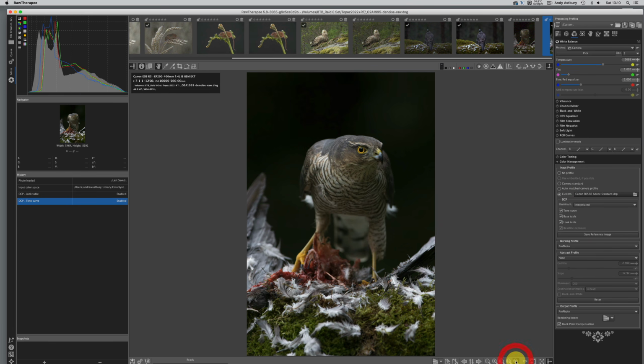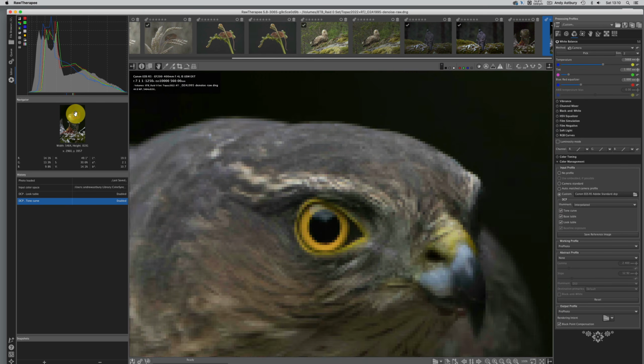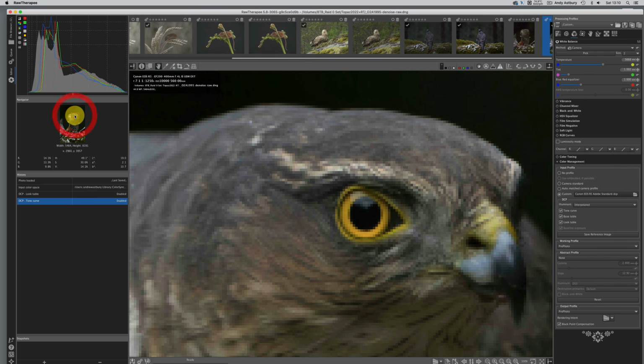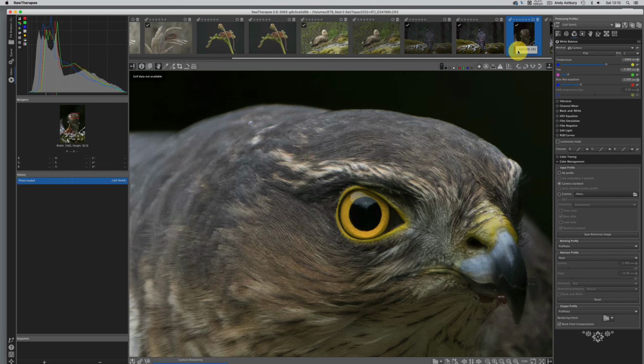So if I now come to 100% view, because this image has got a very shallow depth of field, you can tell there is no noise in this image because it comes courtesy of the DNG output of Topaz DeNoise.